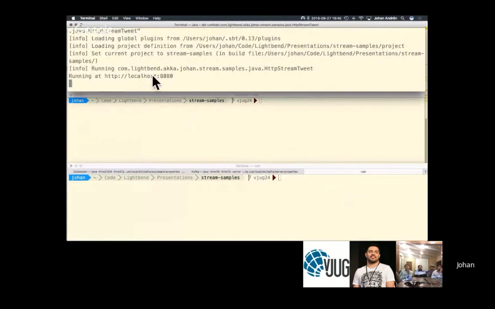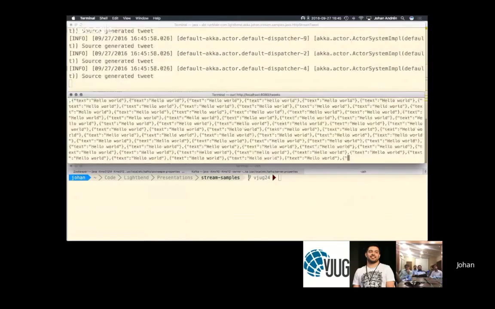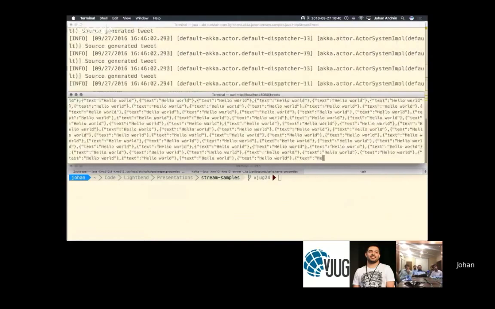And we have the HTTP application running at port 8080. So I can connect to it using curl, localhost 8080, and then tweets. And we can then see that it streams these JSON chunks like crazy.